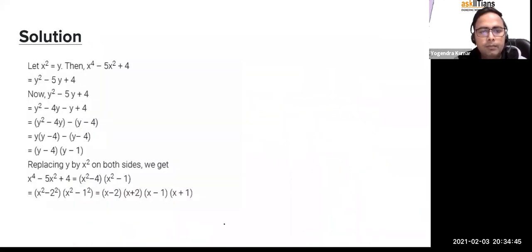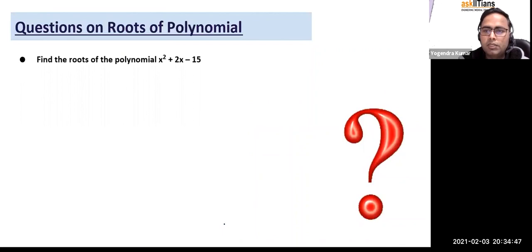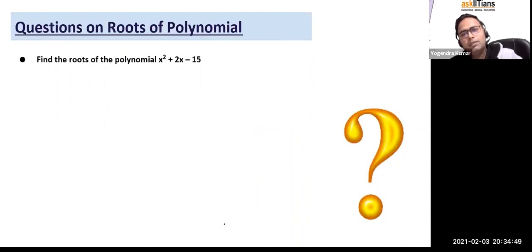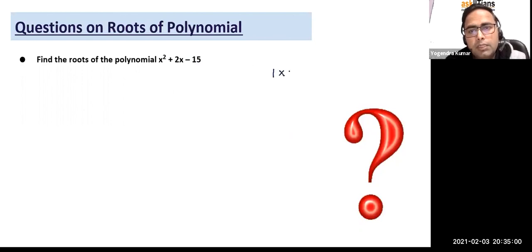Now let's do this question, right? Nice question, by the way. Let's see here. Now here 1 and here a negative. Now you need to remember what I said previously. The product is minus 15, which is negative, right? So now the factors are what? 15 and 1, 3 and 5, right?